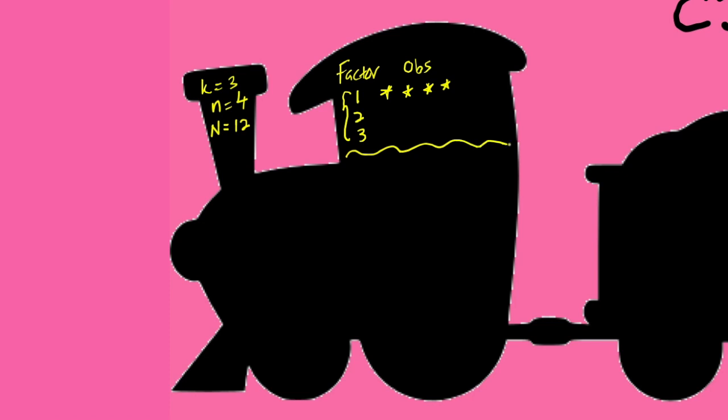So, class, as we've discussed before, the null and alternative are always constants in ANOVA. So, when we have three groups or three treatment levels, our null hypothesis would be mu1 equals mu2 equals mu3.